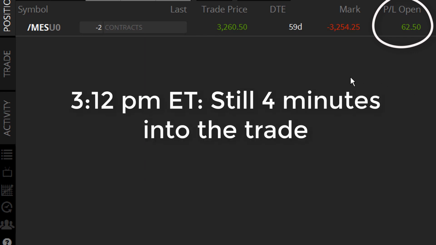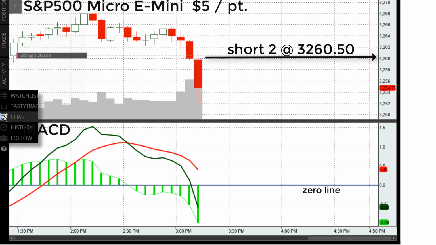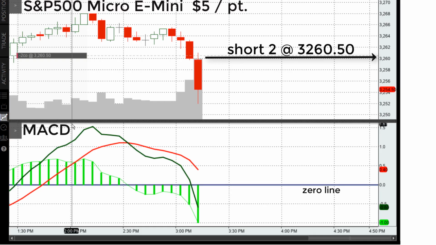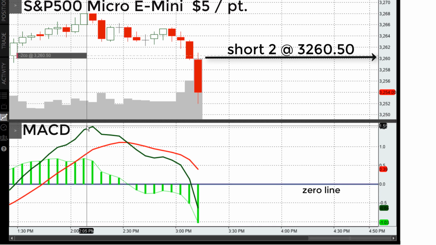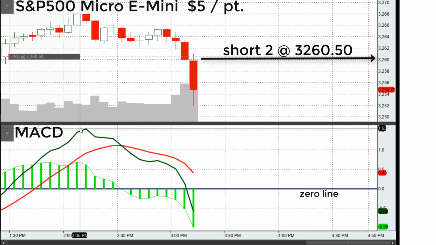Taking profits too soon is a problem also, because you don't let a trade accumulate the profits that it's capable of. And we're up around 60 bucks in this trade now, but I sure don't want to give it back. It's only $60, $70 up now after 4 or 5 minutes in the trade. And that's not shabby.